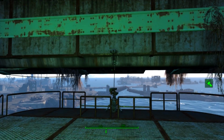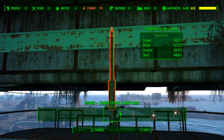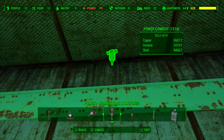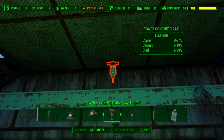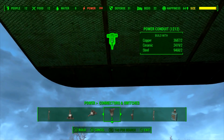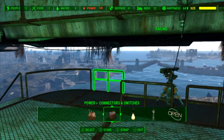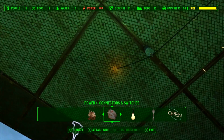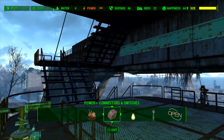So let's bring our menu up. Get our correct switches. Now what we're going to use here, I think one of these, yeah, ones that drop down. So we're just going to put one there. Where else? Put one in the middle here. One in the centre here. That should be enough for us to link everything up. Let's check. There we go. Okay. Good.